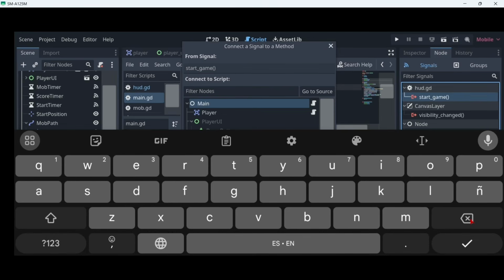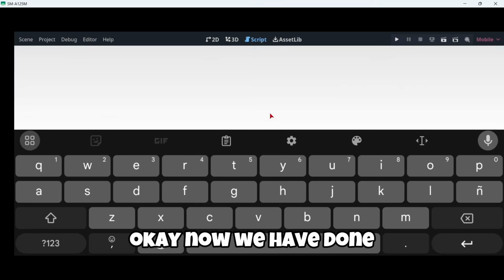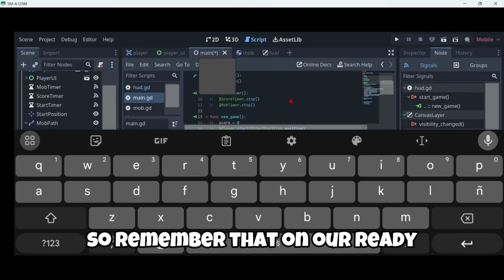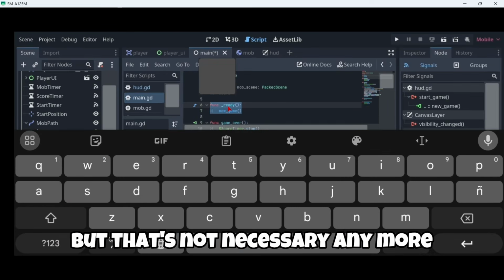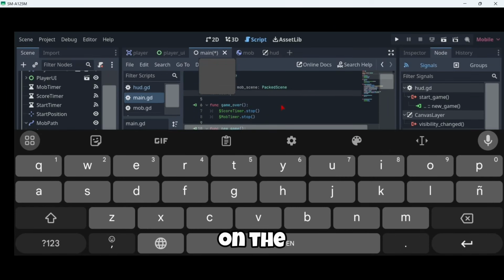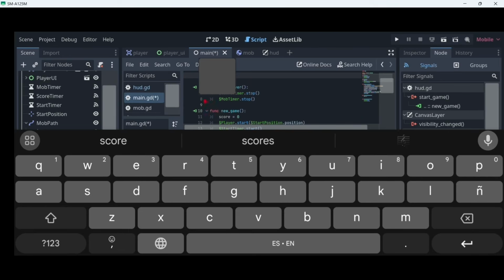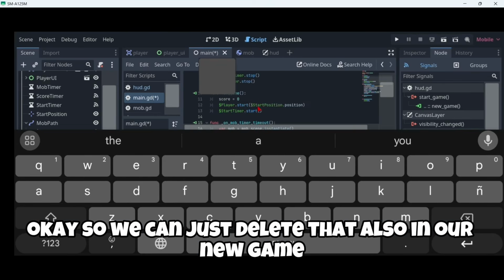Okay, new game, like this. Okay, now we have done so. Remember that on our ready we used to call the new game there, but that's not necessary anymore as we are calling it on the receiver method. Okay, so we can just delete that.